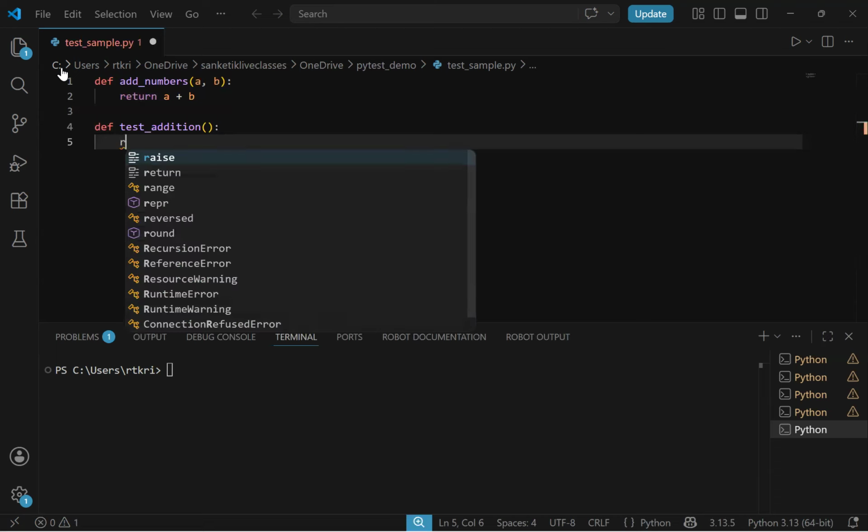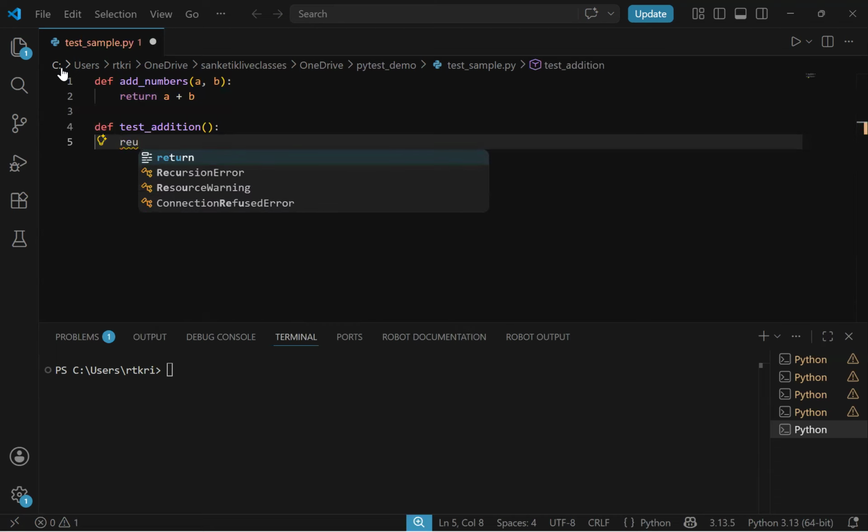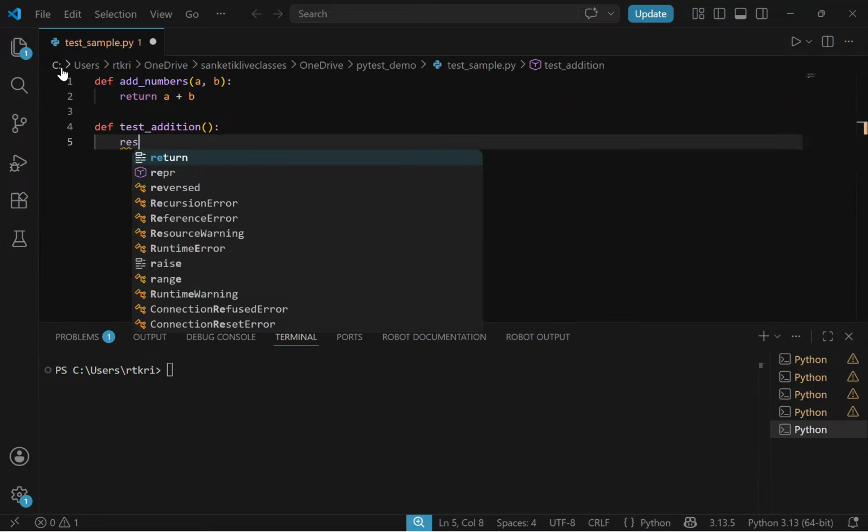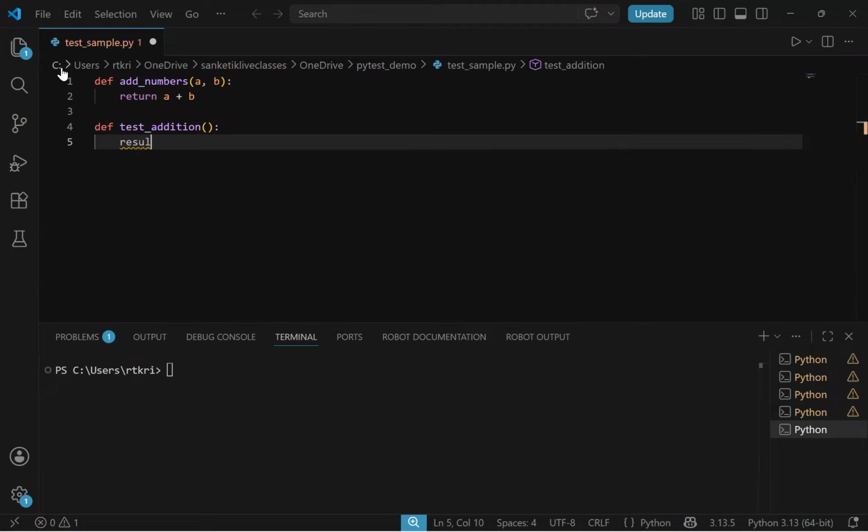Next, result equal to add underscore numbers 2 comma 3.